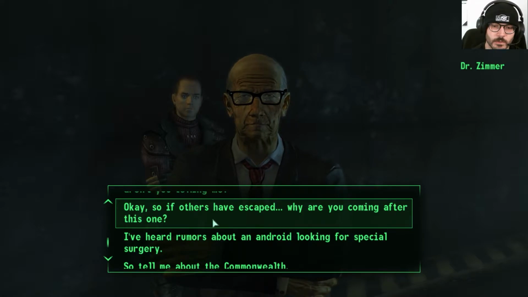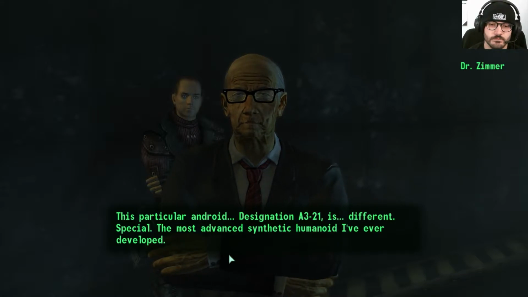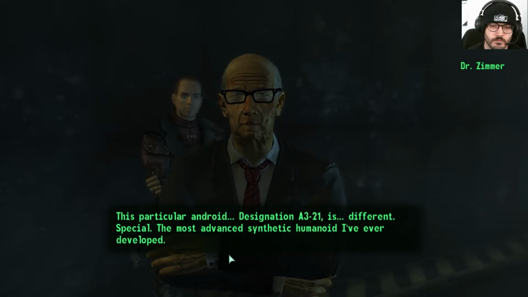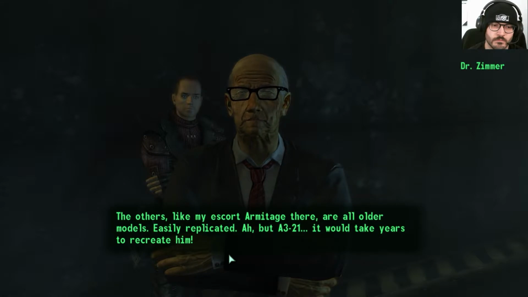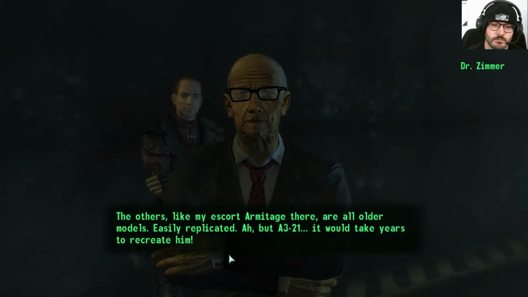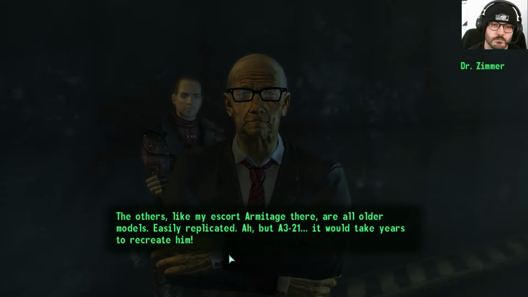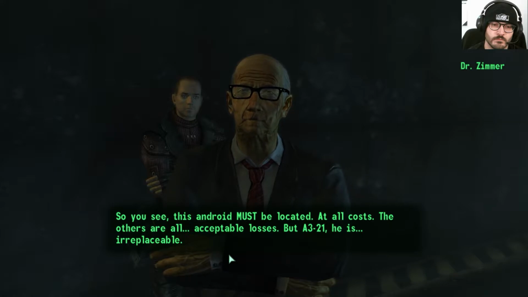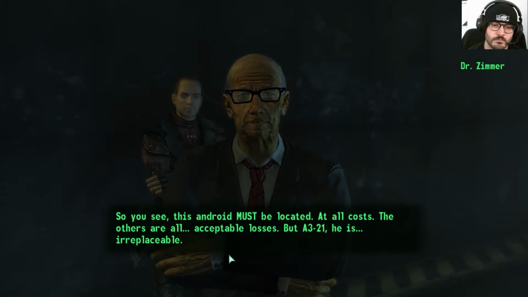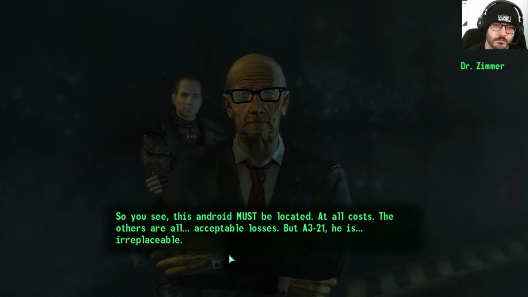Okay, so if others have escaped, why are you coming after this one? This particular android, designation A321, is different, special. The most advanced synthetic humanoid I've ever developed. The others, like my escort Armitage there, are all older models, easily replicated. Ah, but A321? It will take years to recreate him. So you see, this android must be located at all costs. The others are all acceptable losses, but A321? He is irreplaceable.